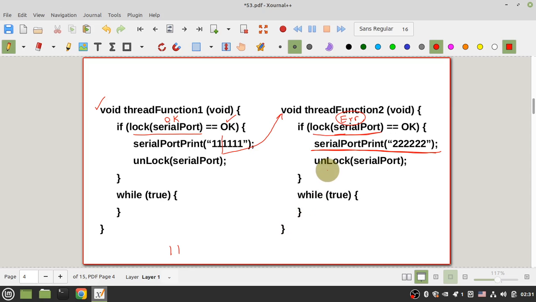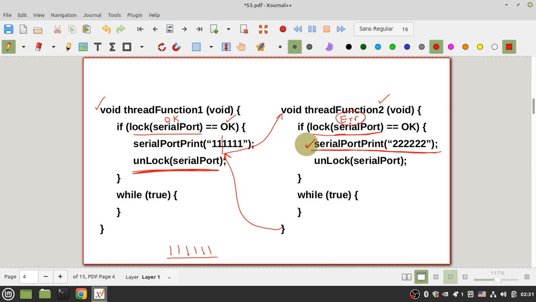So after another context switch, another time RTOS jumps to this instruction, okay, and prints the other ones in the output, and you have no conflict in this example. If thread function 2 wants to print this number in the output after unlocking the serial port, thread function 2 can acquire and can get this shared resource.